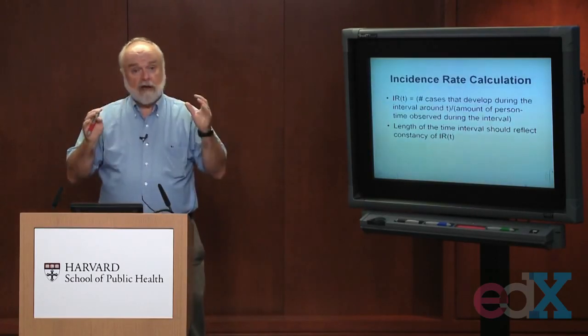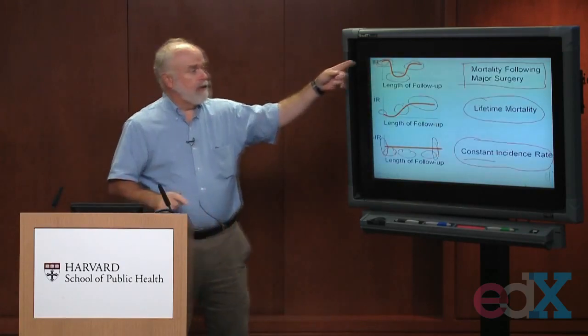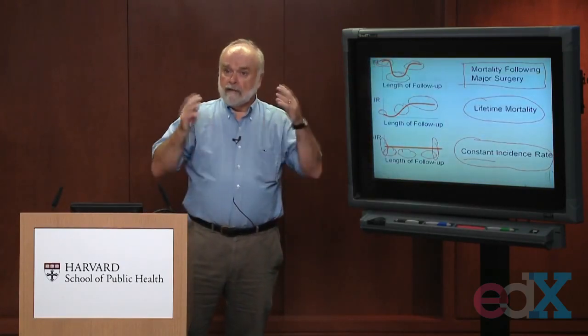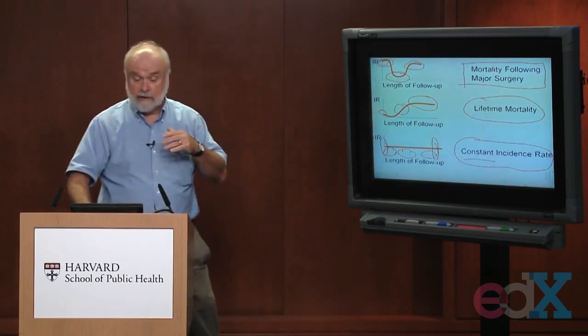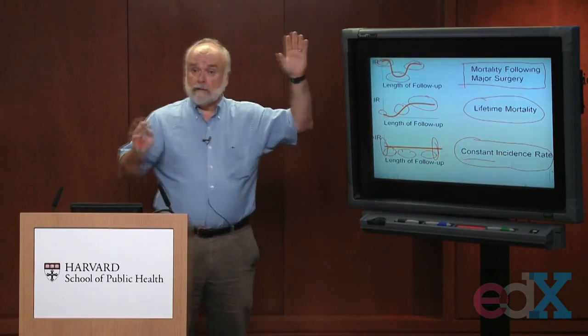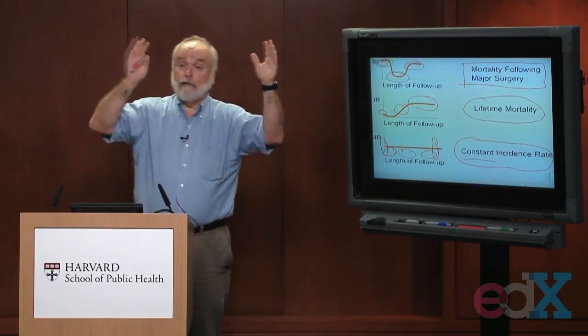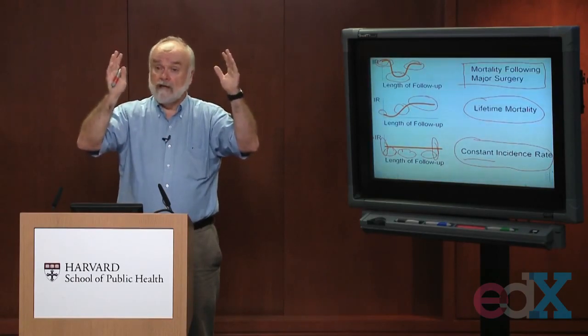If we don't think it's constant, and think of that first example, the example of those people undergoing a severe surgery which has a certain high risk of mortality associated with it, the best way to describe the incidence rate in that first example might be to calculate an incidence rate at the very beginning of the study, for the first few days or the first few weeks of study. That's the high risk period. Again, another calculation in the middle part of the periods when people are at low risk, and maybe another one at the end when they're at high risk again.